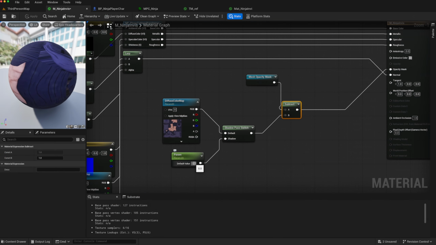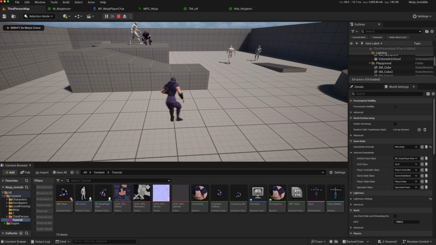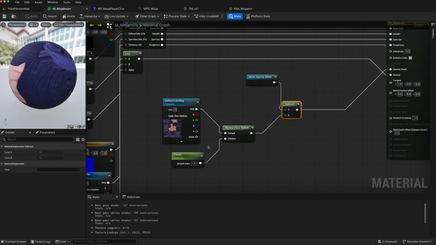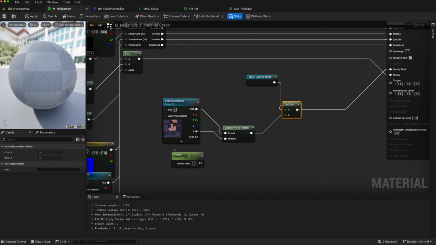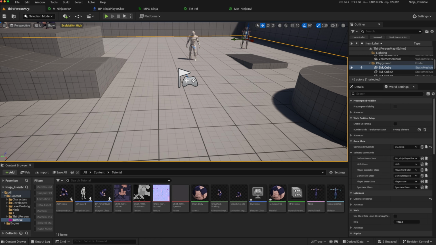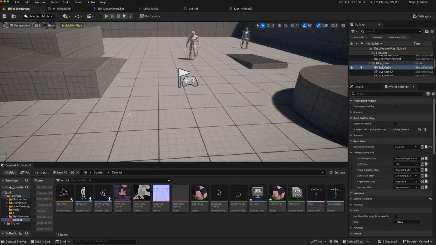If we put this as being 1 and then apply, now we just get our character without a shadow. So we can try to take advantage of this. What we'd normally do is just use the alpha in here, which should give us our shadow. Okay, again, cause the same effect for it to disappear.